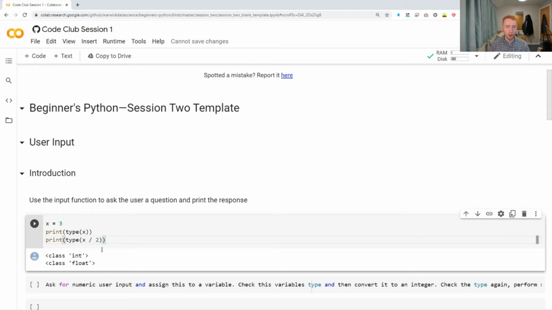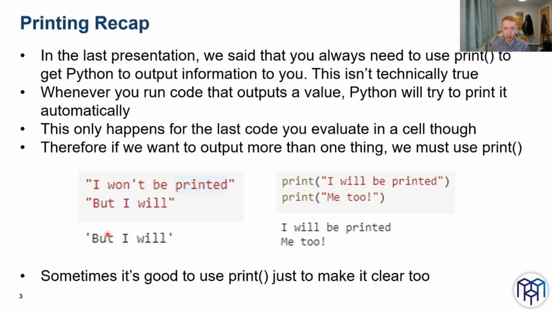Now you might also notice that the output was slightly different there. Before it was just int, and now it's class int. We'll get back more to that in a later session. Or if you're following along with the additional notes that you can find on the course webpage, if you go down to the bottom, there are some more details on the additional notes for session 1 about that.